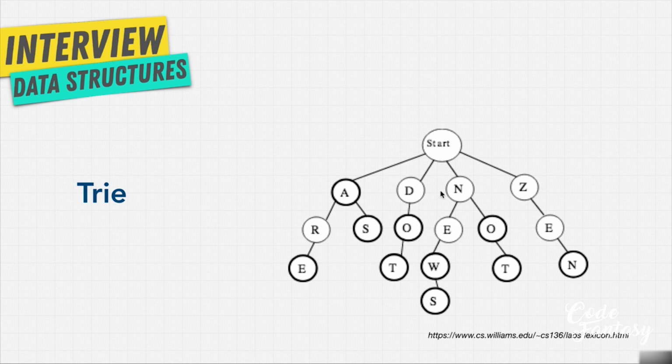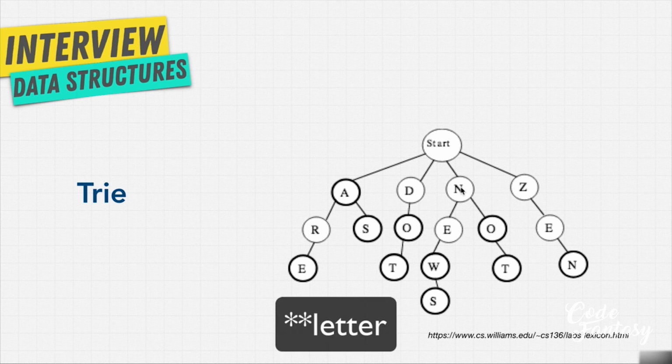Tries allow you to know if a word or part of a word exists in a body of text. You see, a trie has usually an empty root node, which is the starting point. And from there, letters are added. You see that it's not a binary tree. It can have multiple children. In this case, it'll most likely have 26 children because there's 26 letters in the alphabet. The power of the trie is when we search for something such as N. If we had this dictionary, we know right away that there's 2 words associated with the word N.